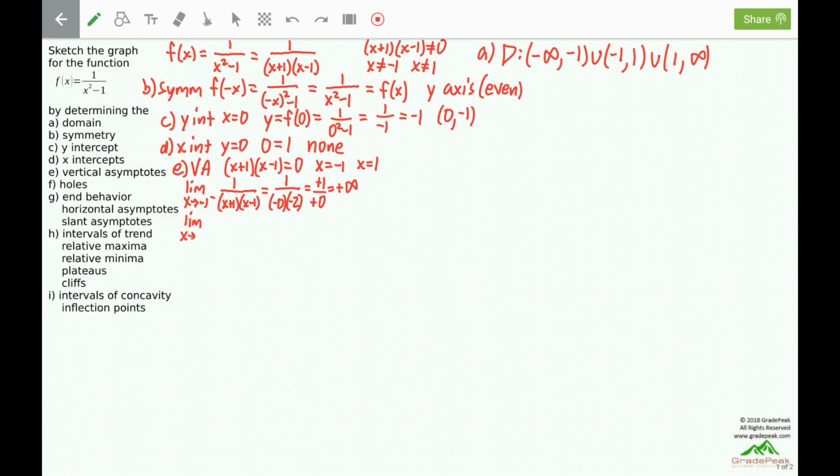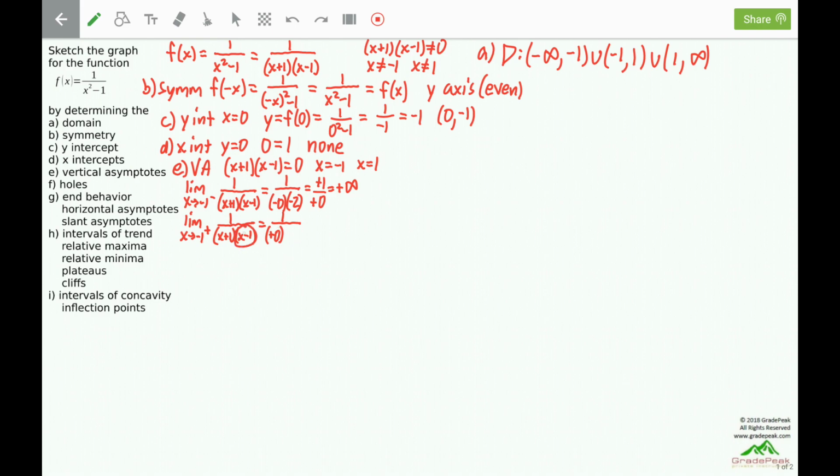We can determine the behavior on the right side of the x equals negative 1 vertical asymptote by taking the limit as x approaches negative 1 from the right side of the function written in its factored version. The numerator is a 1. For the first factor in the denominator, plugging in negative 1 will give a 0, but we're approaching negative 1 from the right side, which means we are less negative than negative 1. When added to 1, that will be a positive number, but it is approaching 0, so it'll be a positive 0.